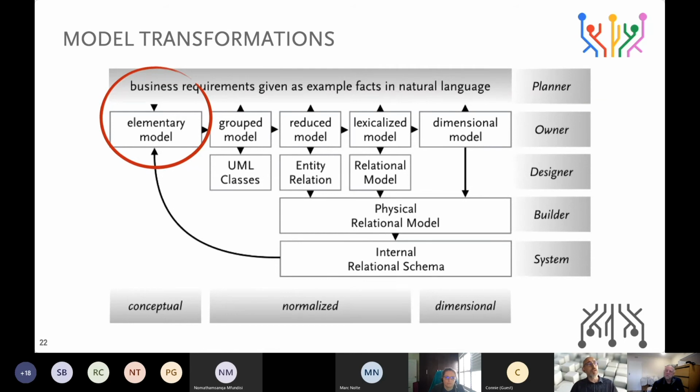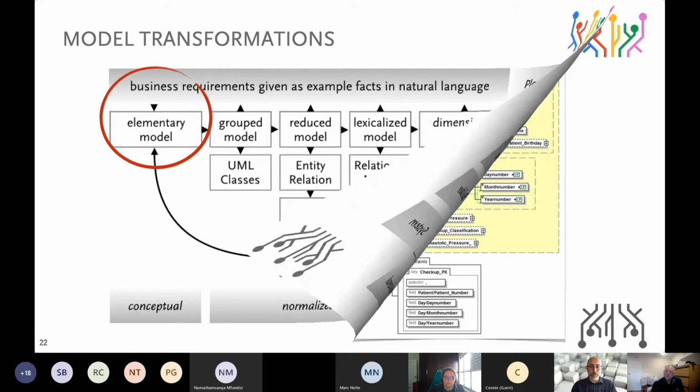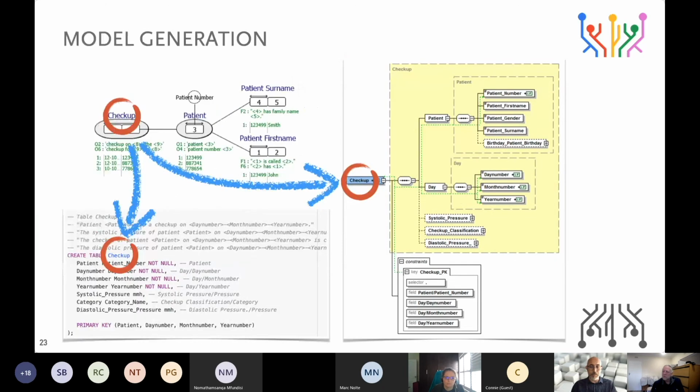And it shows that if we did this, we don't also need to build a UML class diagram. We don't also need to build any of the other models. We can simply generate that. This is a small example. Part of this model is called the checkup, and from that, we can generate the DDL for database statements, we can generate the XML schema definition files for that, and they all have the same terminology.